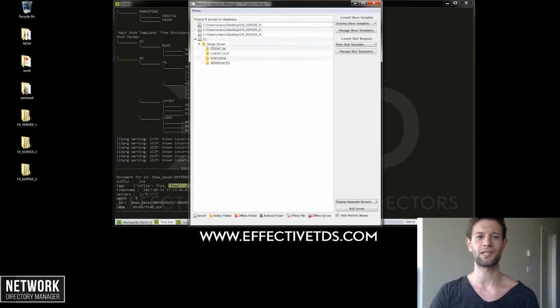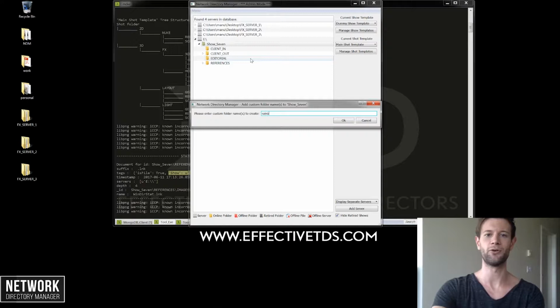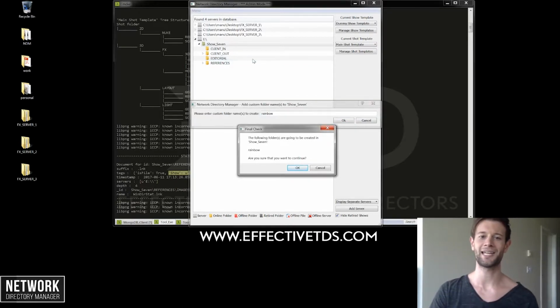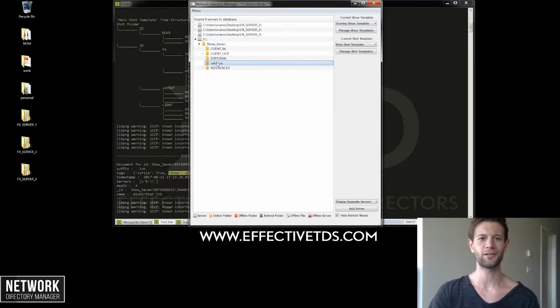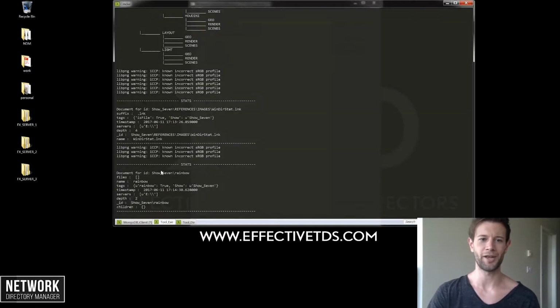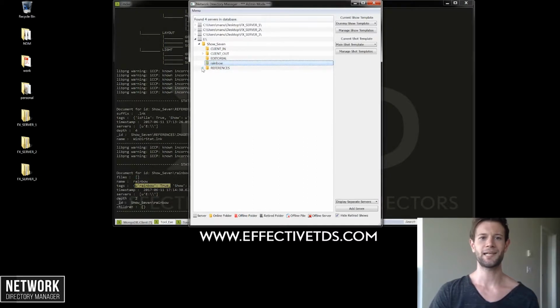If I go back to show 7, and I go in here and I add a custom folder called rainbow, it's going to match the pattern against what's saved in the tags that are default now. I hit OK. And now if I inspect the database entry for rainbow, which is just a random folder now, we have a tag called rainbow in here. So let's take that a bit further.